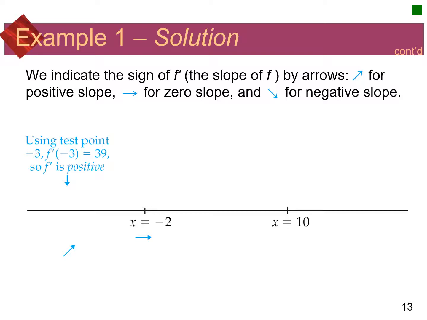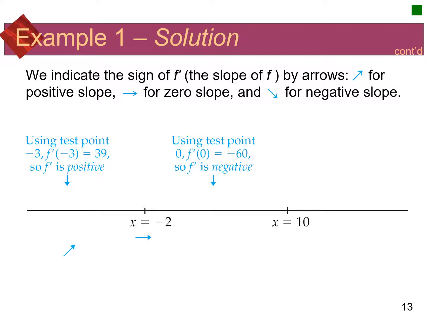And I'm going to use another test point. I pick a value between -2 and 10. They use 0 here. That's what I would usually pick. And again, I'm plugging this into the first derivative, not the original function, the first derivative. This is where you have to be really careful about what you're doing. I'm going to need to find coordinates for some of these points as we go along. So at -2, the x value, I'm going to need to find the f of x or y value for that x value at some point if I want to graph this thing. But right now I'm plugging these values into the first derivative to get an idea about whether or not it's increasing or decreasing.